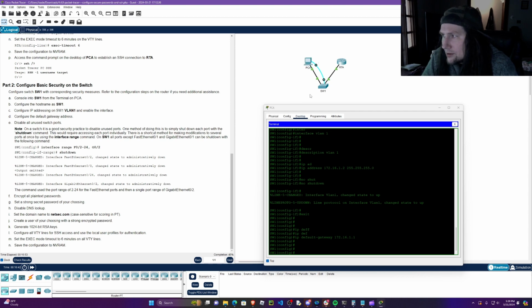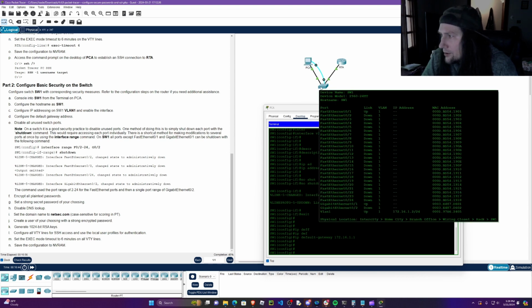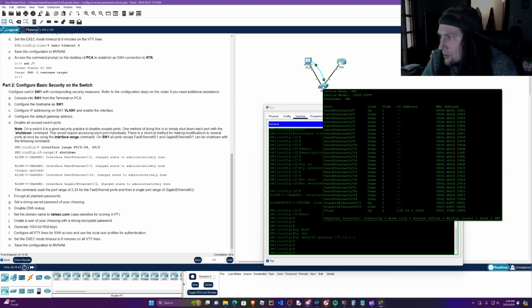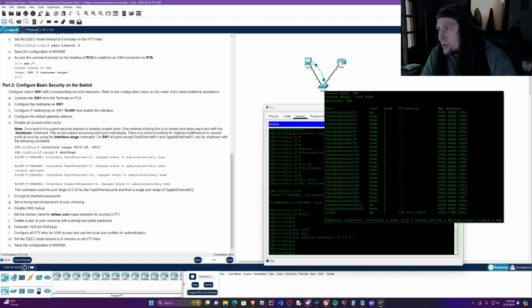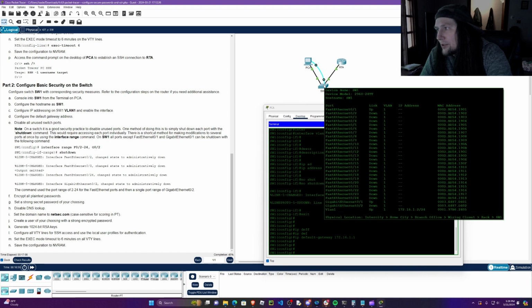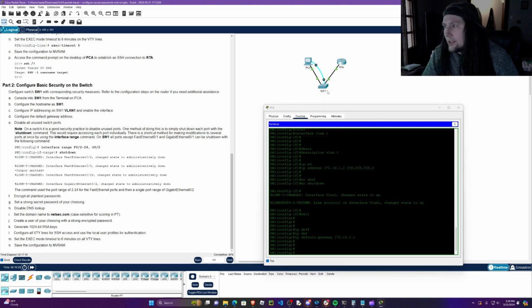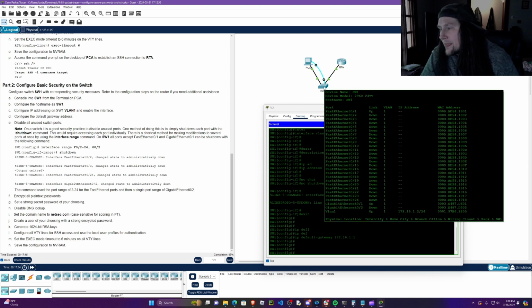So we can see on SW1 that we are using F0/1 if we hover. Obviously it tells us here too, but if you wanted to do this for something where it wasn't told to you, you would hover over the switch, you would see that 1 is in use. I can't get it to hover, hold on, I'm trying to keep it still. Okay. So we can see that Fast Ethernet 0/1 is in use, Gigabit Ethernet 0/1 is in use. So there's one other Gigabit Ethernet port, which is 2. And then Fast Ethernet goes up to 24.